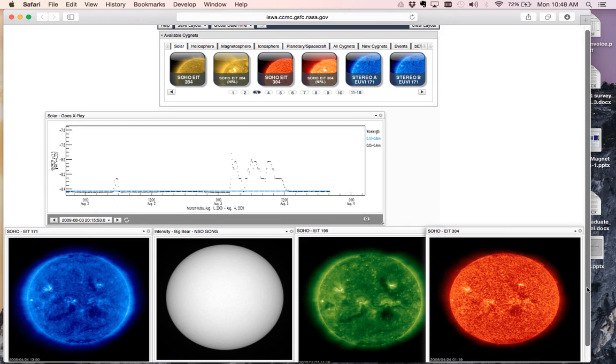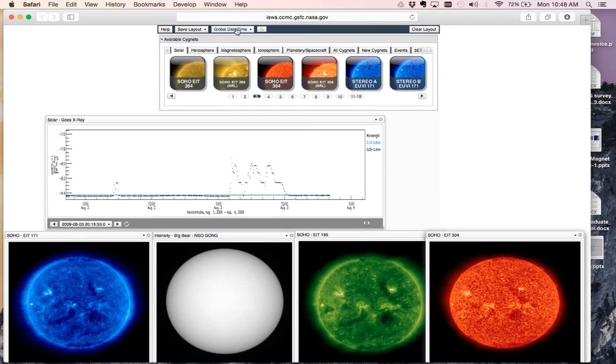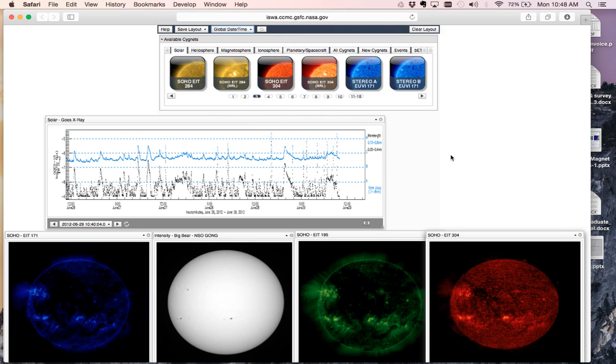We could, instead of doing that, have updated all of the signets at once. If you go up to the top here, go to the global date. Let's take a look at now June, let's go to 2012. June, and we got to pick a specific date. So you might think that you've got it all set, but you got to click on a specific date before you're done. And now you've got June 2012. I'm going to hit update, and now it's going to load all of these.